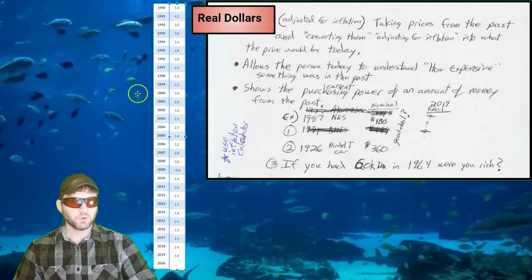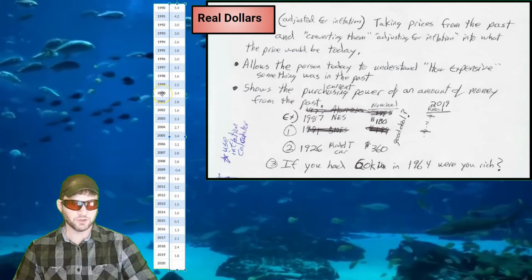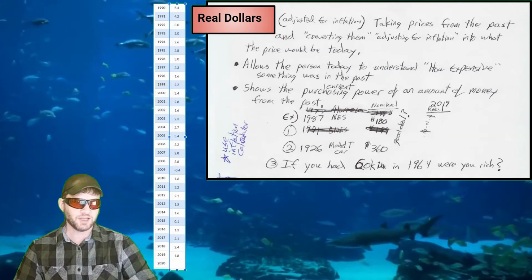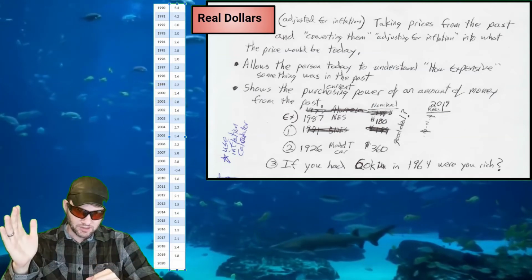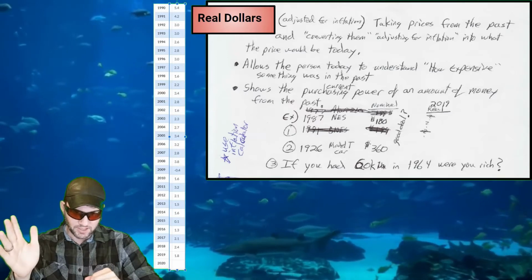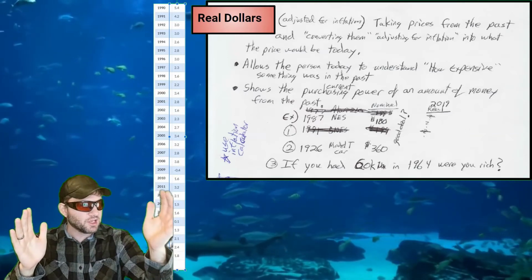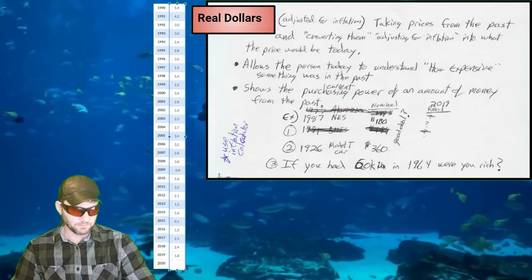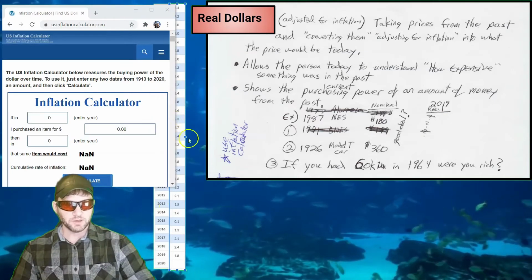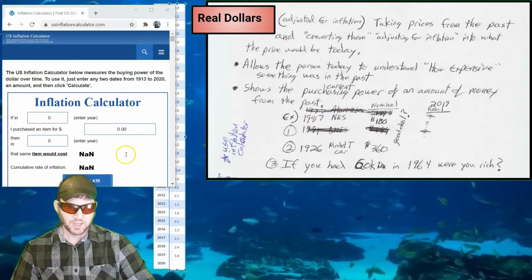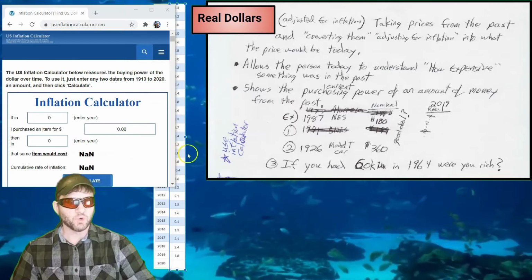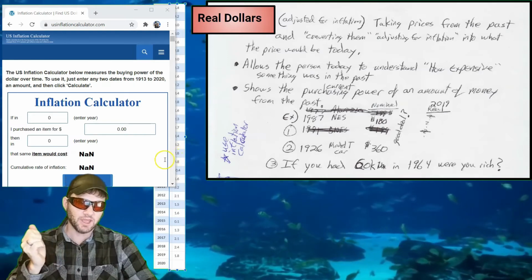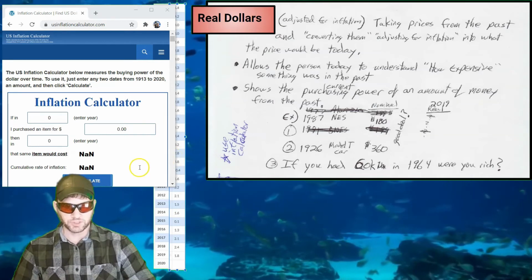Okay, so that's what we're saying when we're converting into real dollars, we have $100 in year 2000. Well, what would you need in 2020 to be able to purchase the same amount of stuff as 2000 you? So we're saying $100 in 2000 has $100 of value in 2000, but you need how much in 2022 for those values' purchasing power to be equal. So instead of doing the math from one year to the other, we have a program that does all the math. It takes $100 in whatever starting year and puts it through every single year of inflating to see what it'd be worth at an ending year. Okay, so it's what's called an inflation calculator.